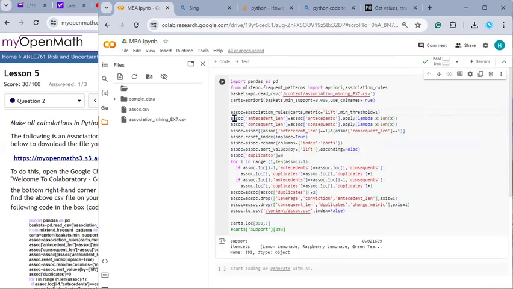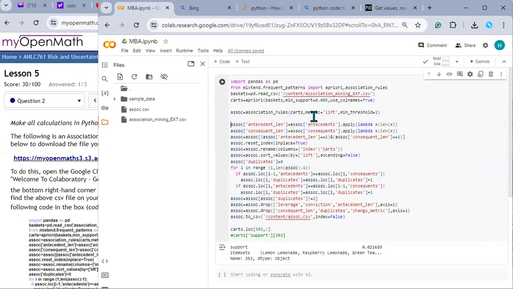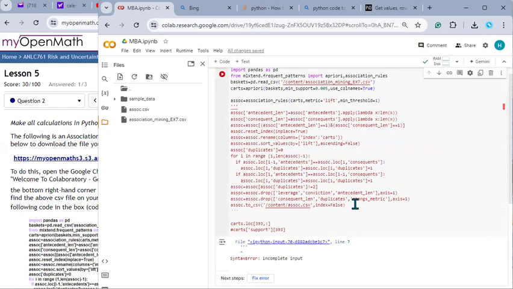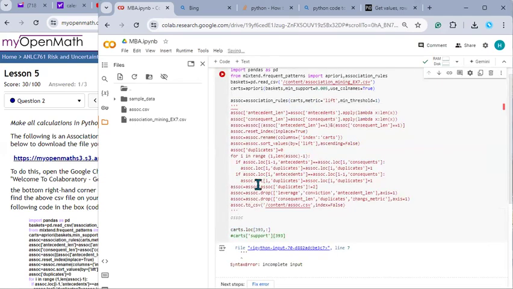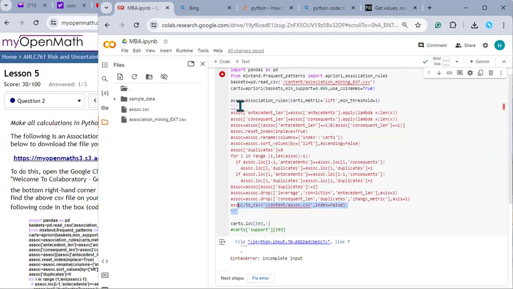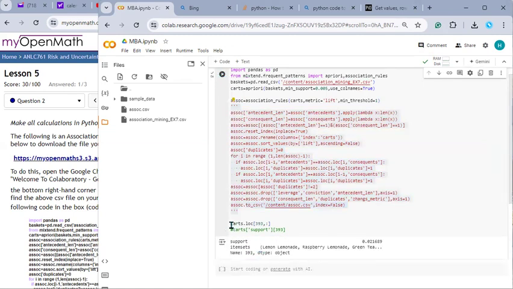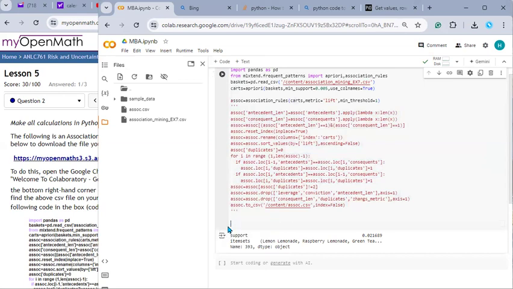Now, because these are all variants of this object called association, what I have to do here is I have to comment out. I have to put 3 quotation marks at the beginning and at the end here. So 3 quotation marks tells Python to ignore everything here. So if I hit run, you can see that I'm still getting the output of carts.loc, right? I'm going to delete that.